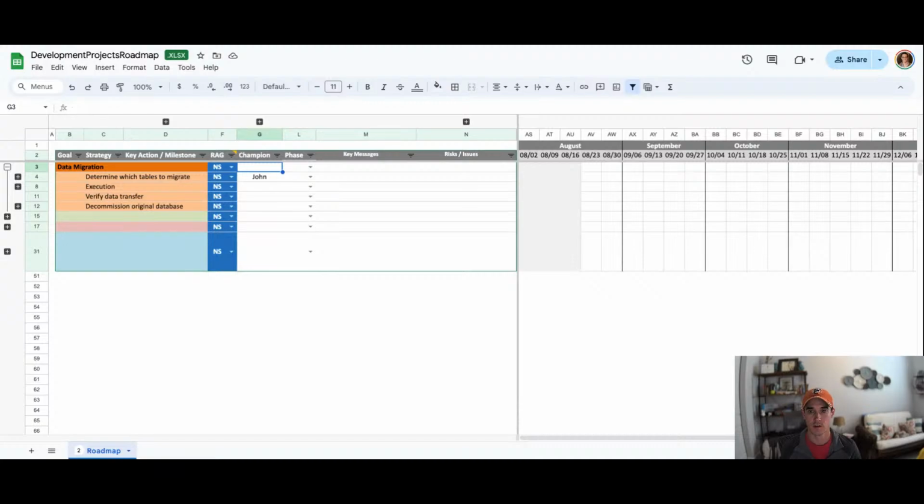And then our final champion for the overall data migration might be Sarah, for example. If we have multiple stakeholders for each project, maybe data migration is Sarah, maybe we have another parallel project going on within another department or within the same department to release a new feature to our iOS devices. Maybe there's some annual planning that needs to happen within another department.